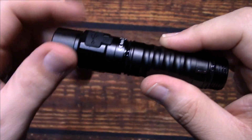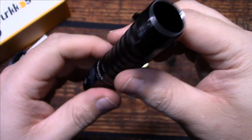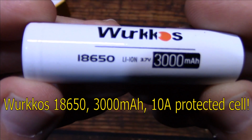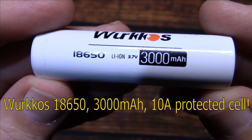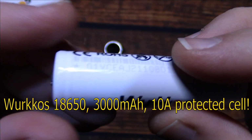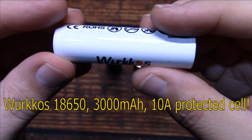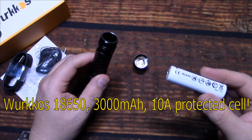Alright, we're going to put it all back together. And now I'll show you the battery here. Before we do that, we've got a 3000 milliamp 18650. This is a protected cell. Adds a lot of value to this light, especially for what you're going to pay for it.